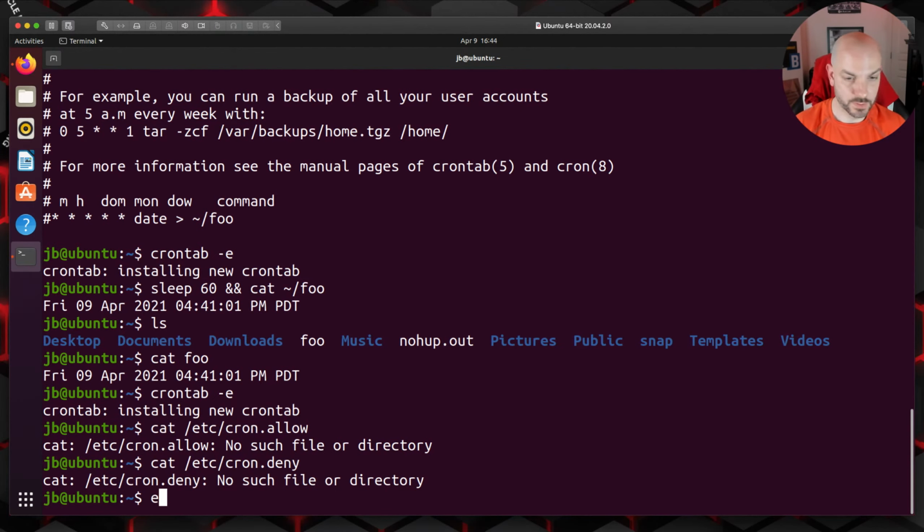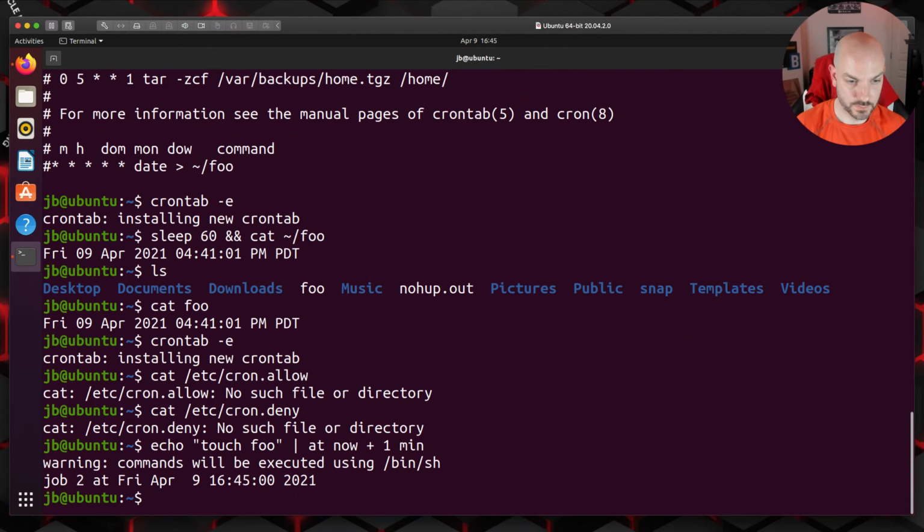So we can go ahead and take a look at how at is used for pretty much one-time jobs. We're going to echo, which means it's going to print to the screen or do an action, touch foo, piped to at now plus 1 minute.